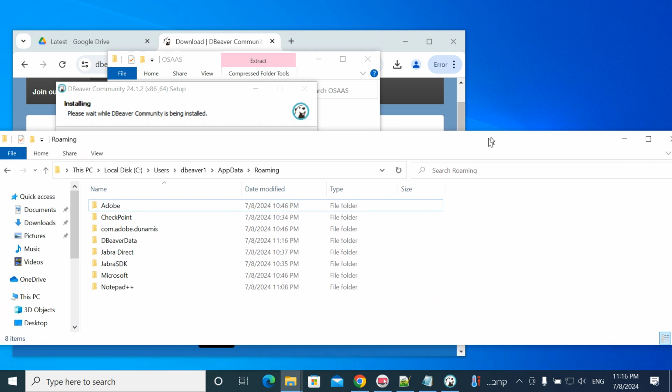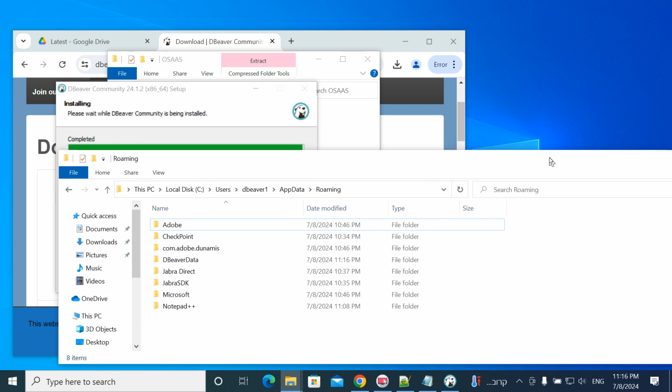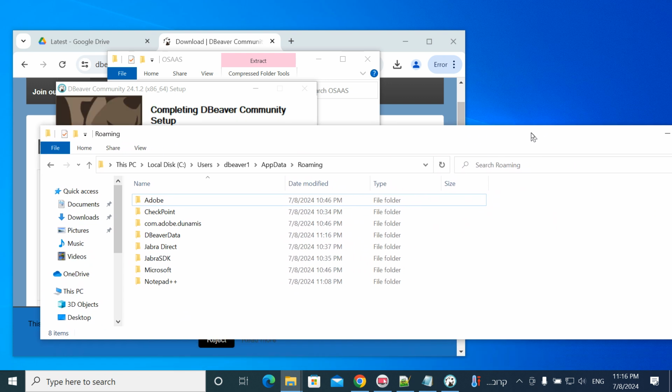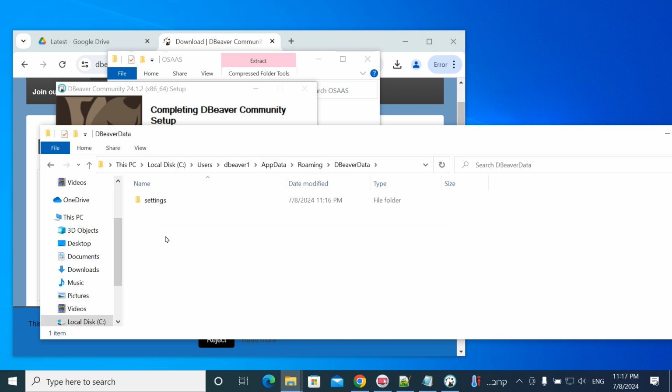Okay, during the installation, DBeaver has created multiple directories. One of the directories we need to understand where it exists: C, users, your username, AppData, Roaming, DBeaverData.